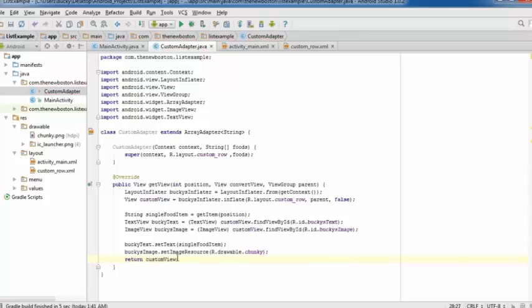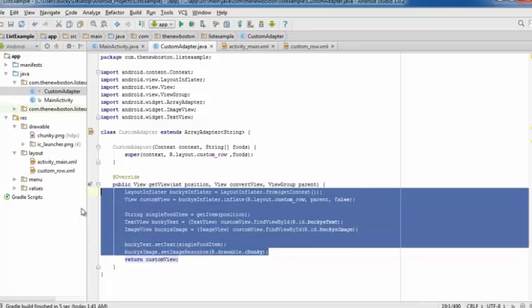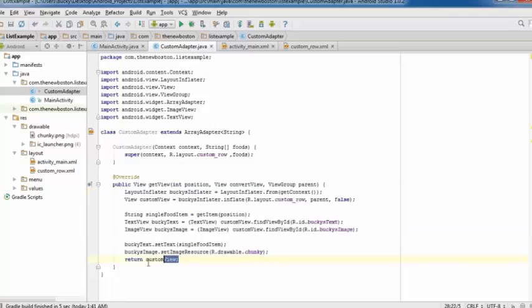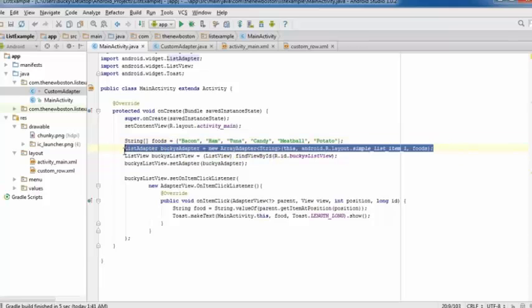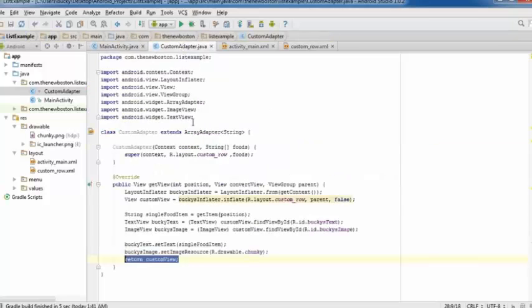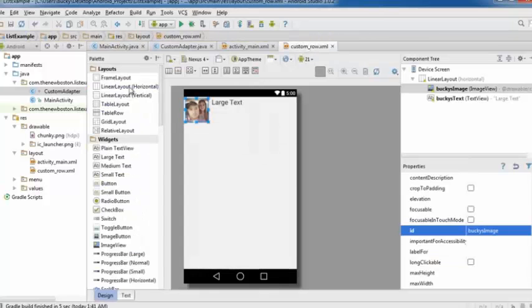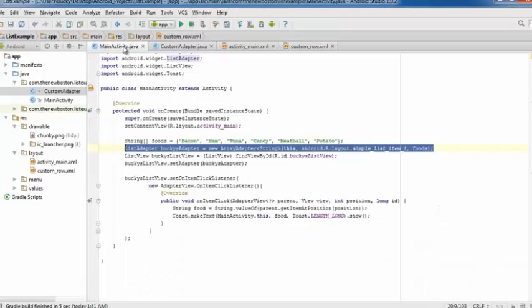So of course, this, which we just created, the whole point of these tutorials is create a custom view, so we have to return it, essentially saying, hey, use that. Now, the last line of code that we have to do is this. Right now, our adapter is still using this basic boring adapter, and obviously we just made this sweet custom one so we can use this cool row. So let's change this right here.